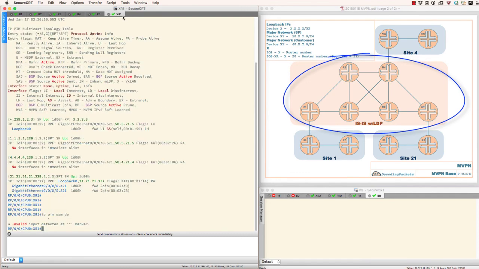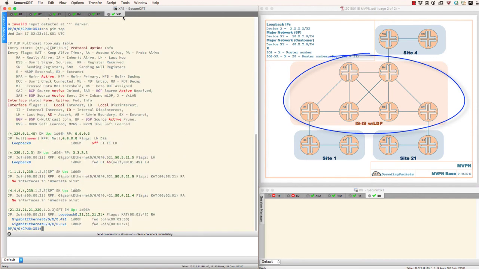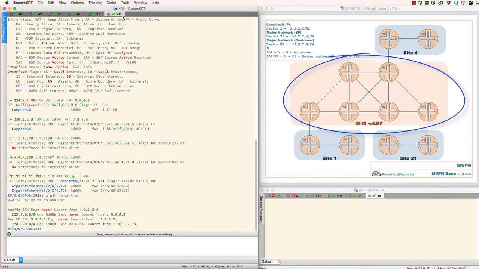And now we should have SSM enabled on all of the iOS routers. The good news on XR is that it already treats that group by default as an SSM group. And the proof would be in your show PIM topology. So if you'd say, no, not show PIM topology, show IP, show PIM range list. So that was the good command to use for your RP mappings, but it also shows you that SSM is being treated. 232.0.0.0/8 is being treated as SSM, so there is really no further configuration necessary on this.